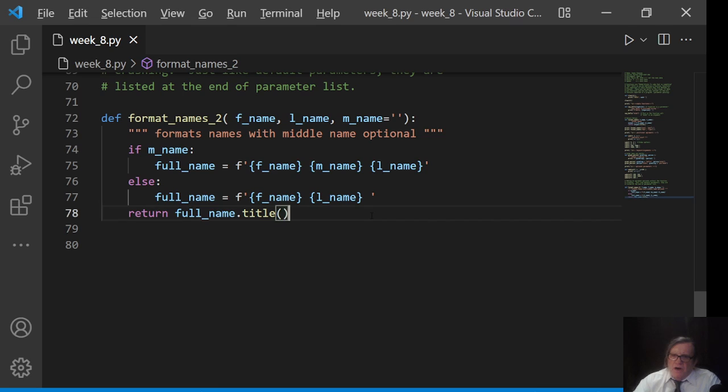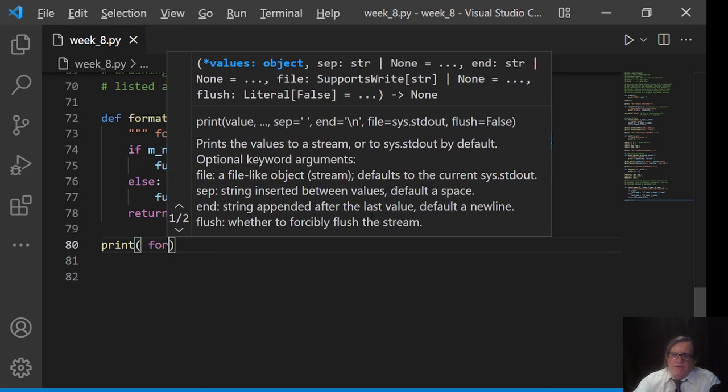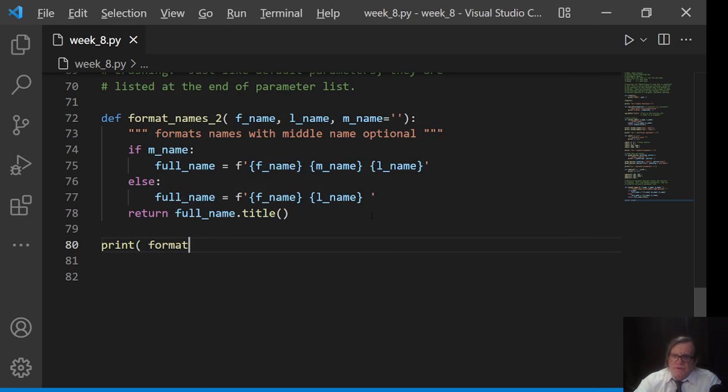So the call would look something like this, and it doesn't do any printing out, by the way. So I have to print it out down here, print, and then I'll just call the function, the second one, format_names_2, and I'll give it some names of people.